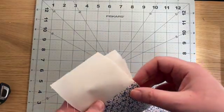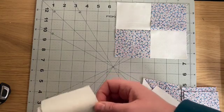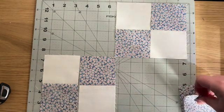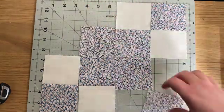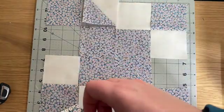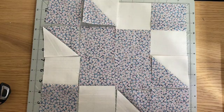If you look at the illustration, over here we've got a checkerboard. So we know we're going to put those two like that. And then down in this far corner, again, we have got another checkerboard. So those all get sewn together like that. We've also got a square here, a square here, one here, and one here. And then we've got these half square triangle units that slot in here. So that's going to be what our completed block's going to look like.